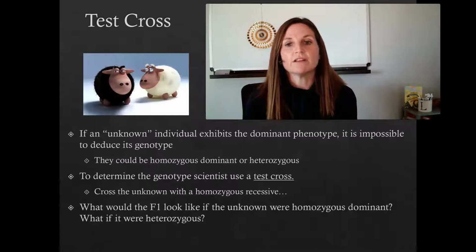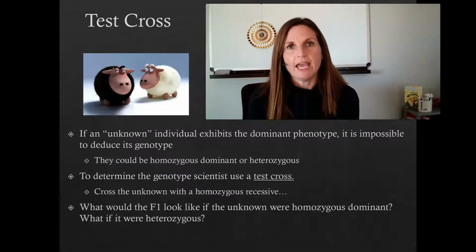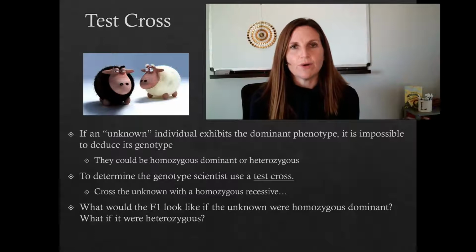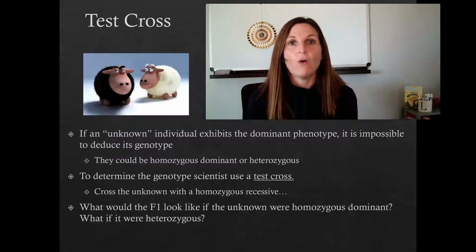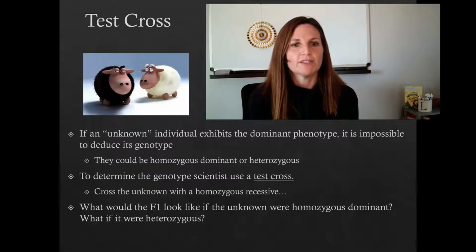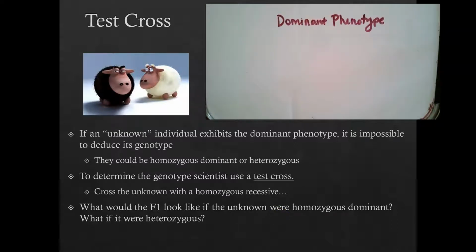And so it is fairly common that we would see a dominant phenotype individual, and we wouldn't know if they were a heterozygote or homozygous dominant. So let's look at that and make sure we understand what we're saying. What I'm saying is that it's pretty common to see something with its dominant phenotype. So maybe the dominant phenotype is a white sheep color. Okay, so in sheep, the dominant phenotype is a white sheep color.